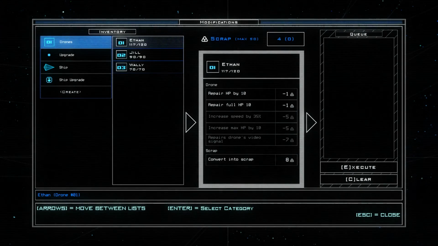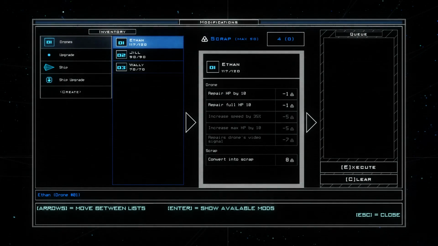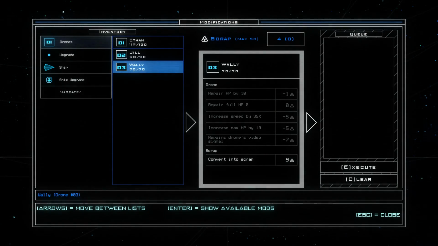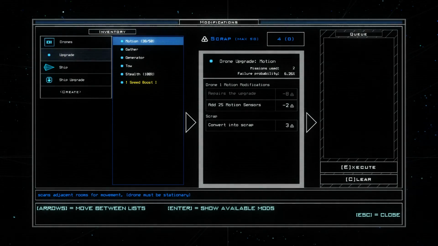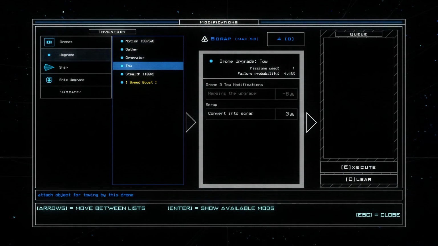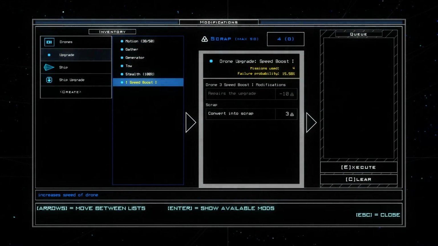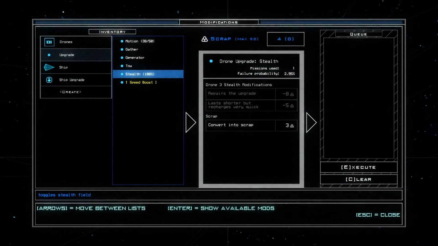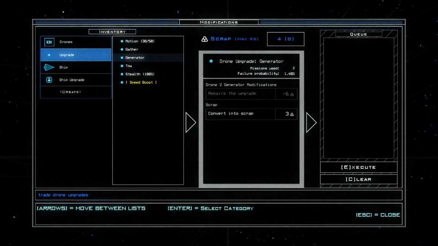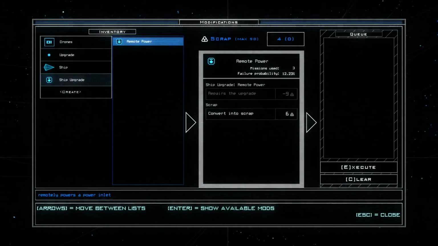Do I want to do any repairs for these guys? He got hit just a little bit. I don't think it's worth healing him. What about their modules? Speed boost could fail if I don't repair it. It's 10. No, we're not doing that. We're just going to have to let it break. Really need that interface.